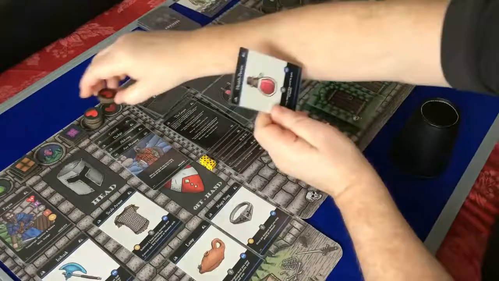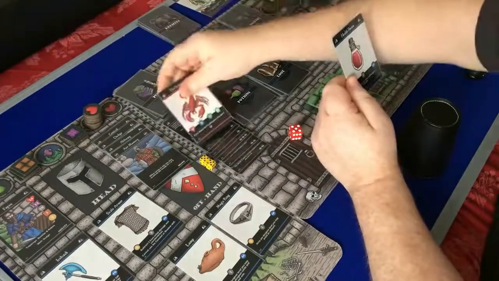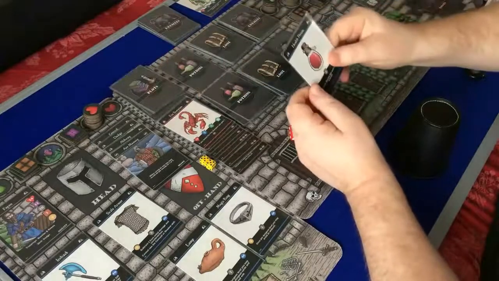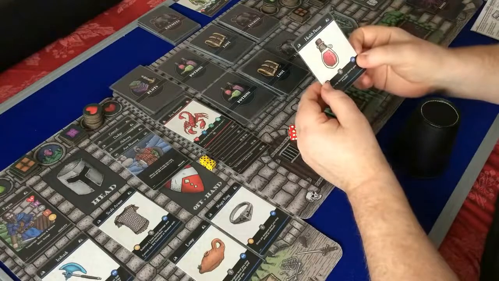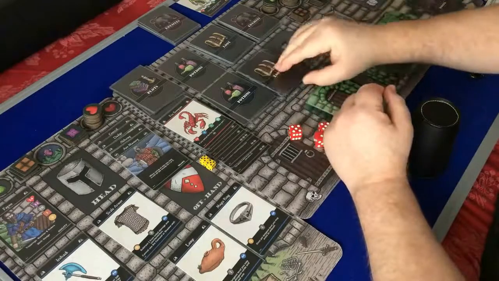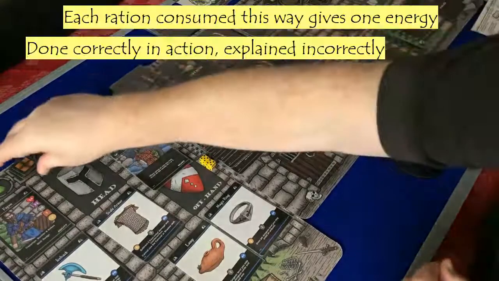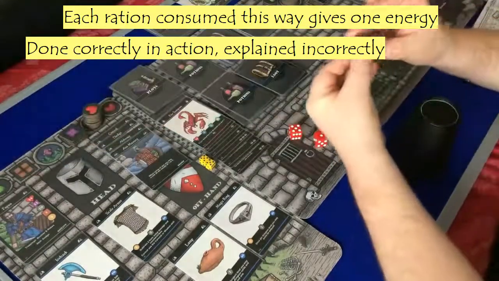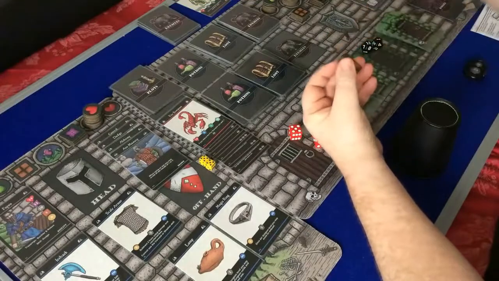That's 4. Alright, sorry, that goes on to there. Alright, I drink the health potion. I will be facing the boss, so I will consume my rations. Each ration consumed gives me 4 energy back.